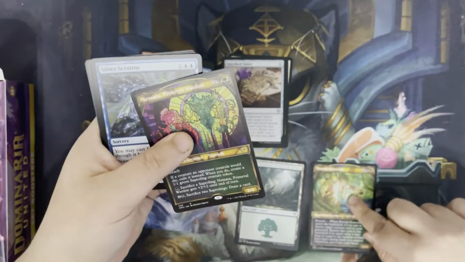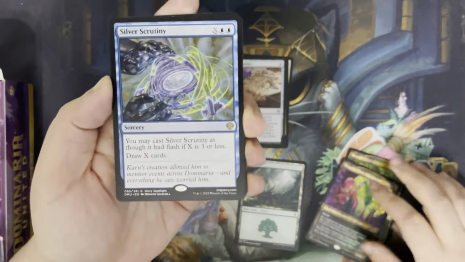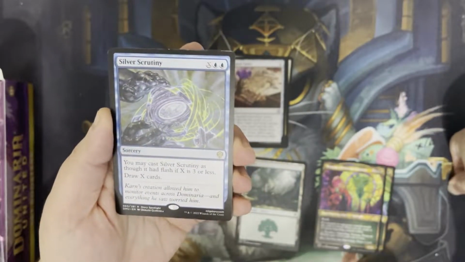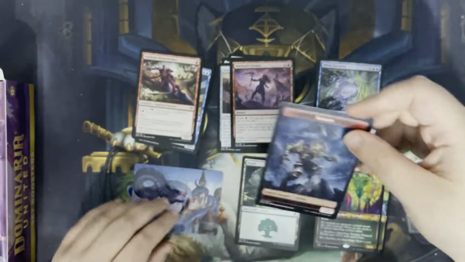Actually, I'll put these here. Our first actual rare is Silver Scrutiny. So for X and 2 blue, you get a sorcery. You may cast it as though it had flash if X is 3 or less, and you draw X cards. We've also got a foil Warhost Frenzy and a Goblin.